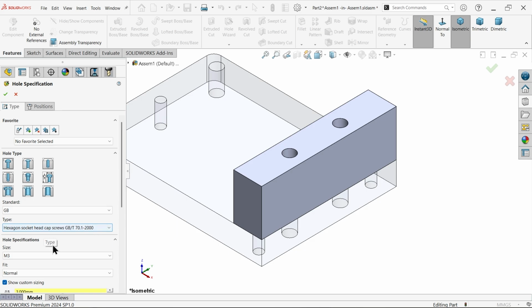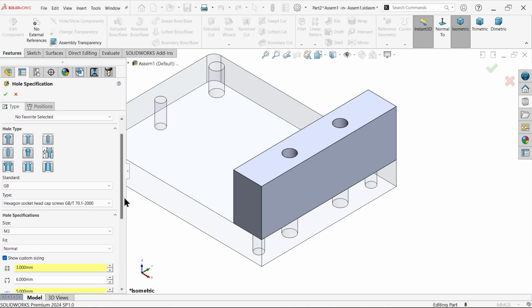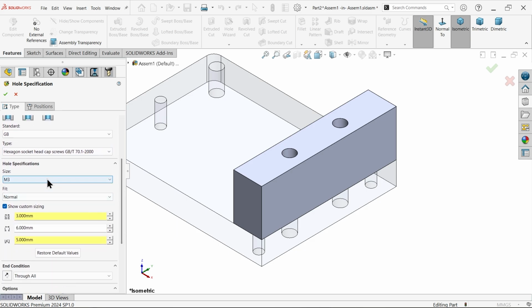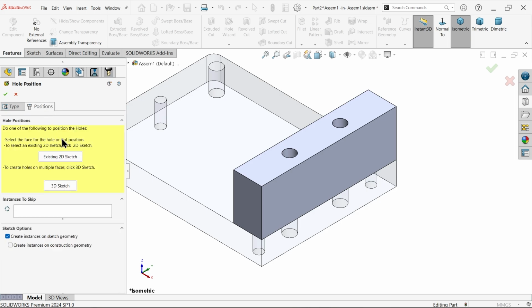This is the standard we are going to use, and the hole we are going to create for M3 bolt. Now the diameter 3, counter bore diameter and counter bore depth. Keep through all. Let's say position.